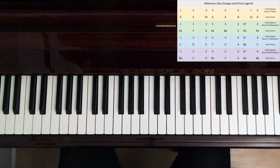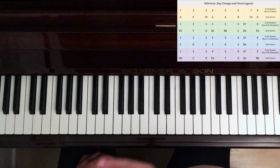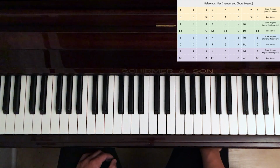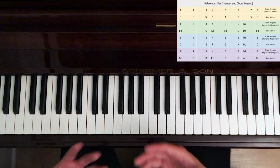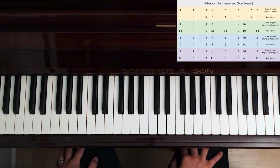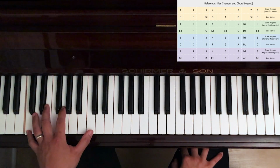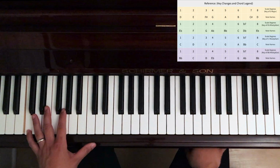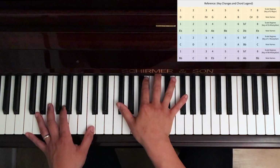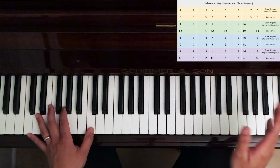And then you got this really strange section that threw me for a loop the first many times. I don't know how many times I had to listen to this part to figure out what's going on, but it was just this weird section. And you get this really strange note here, maybe it's not strange, I'm the one who thinks it's strange. And it's going to be a key change to E flat mixolydian. How do I know it's in the key of E flat?